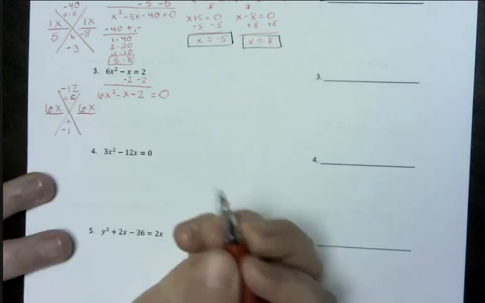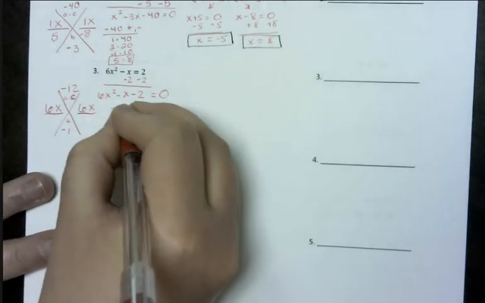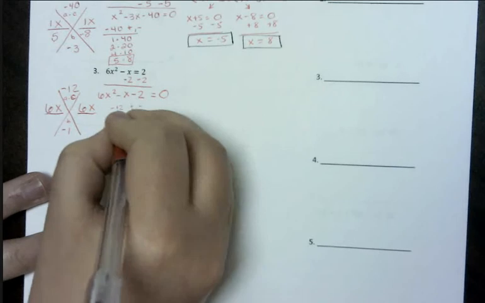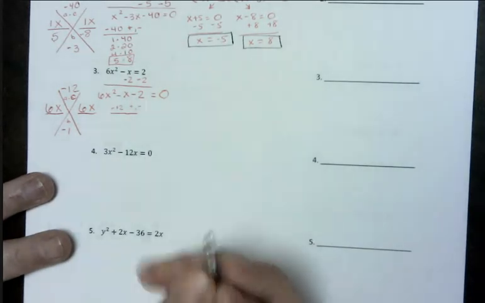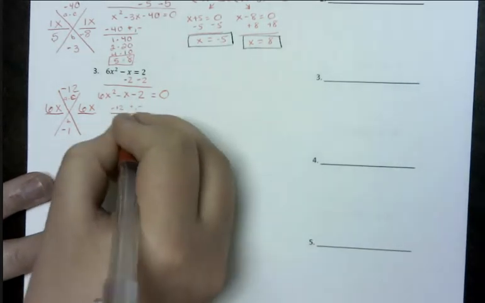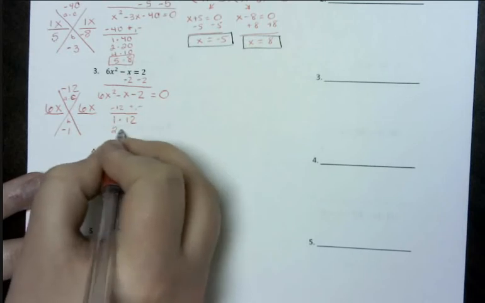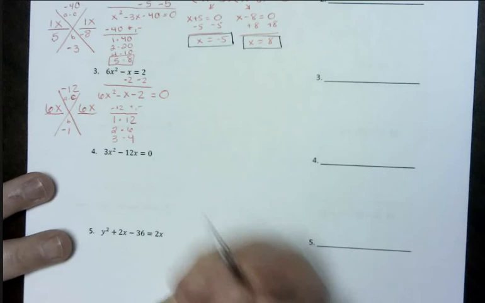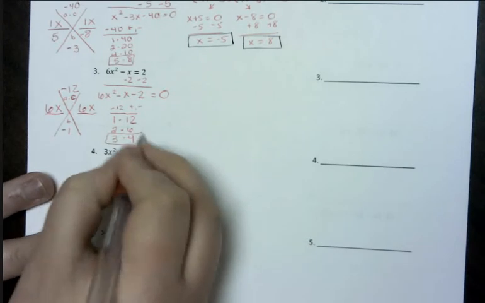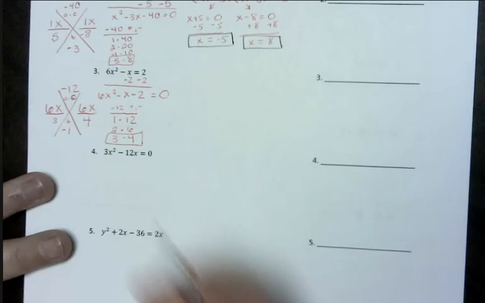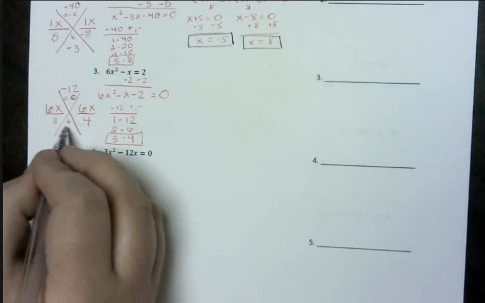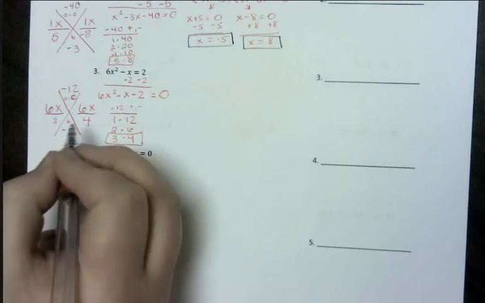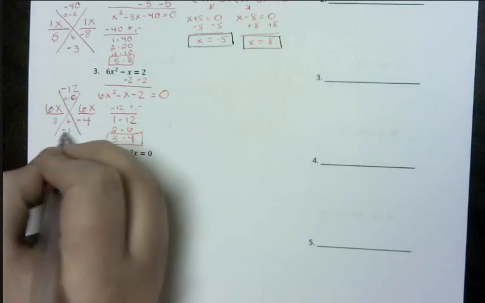All right, so now your factors of negative 12, one's positive, one's negative, and you're going to say 1 times 12, after 1 comes 2, 2 times 6, and after 2 comes 3, and 3 times 4. So now 3 and 4 are going to be the numbers we're looking for, and in order to make this add to give us a negative 1, you want the bigger number to be that same sign.